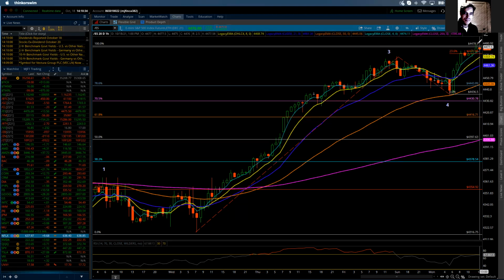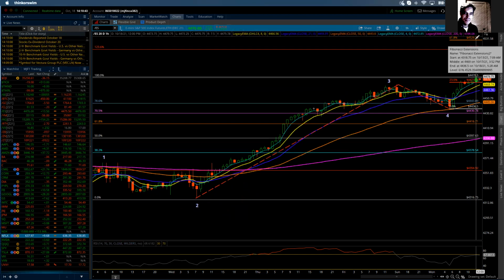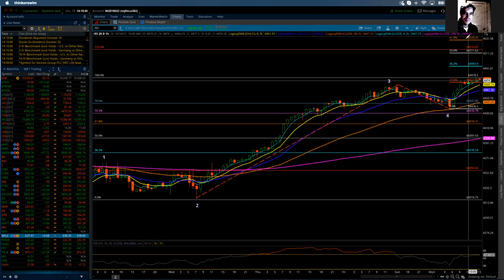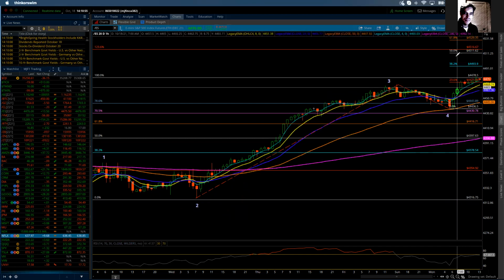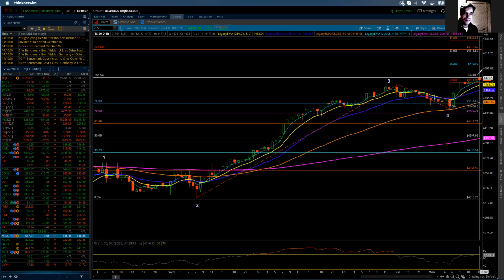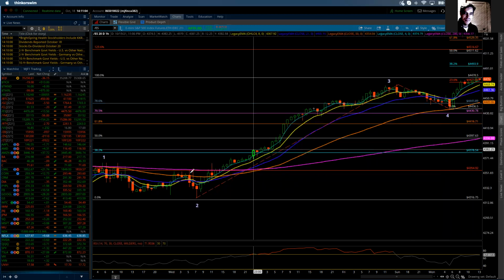and then start to revert back to the rally, back to the advance, and take us up to these next levels above at 44.94, 45.11, 45.29. Right now, I'm looking at 45.30 to be a pretty strong candidate to complete the move. So wave three brings us up to there, possibly. And then we get a little wave four, and then we get a wave five, and that completes this other minute five. And then we're looking at the completion of the minor C wave.